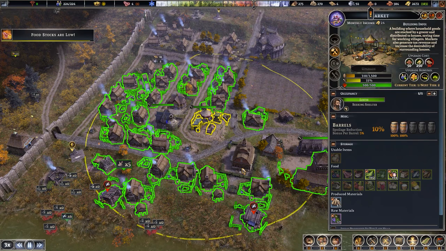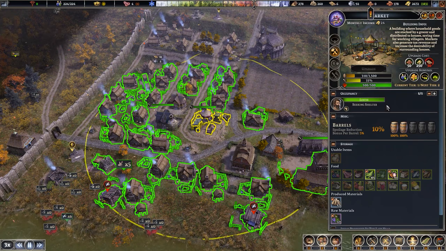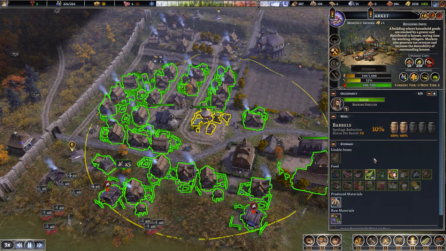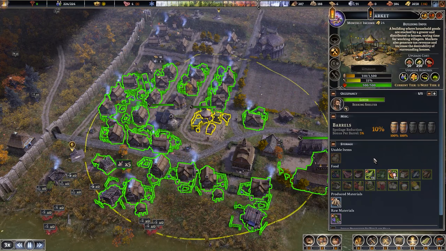Looking at the market here, just to show you a couple things, because you see these barrels kind of floating around. I have somebody, a cooper, that is making barrels. And the barrels just increase. The more barrels you have, they decrease the spoil rate. And you want that, obviously, right? And the way it works is it's not really necessarily how many items you have in the inventory versus how many barrels you have, like you're stuffing them or something. It's just a flat percentage on it.